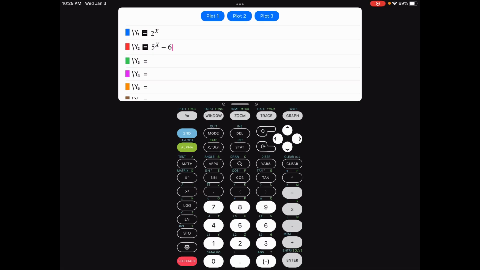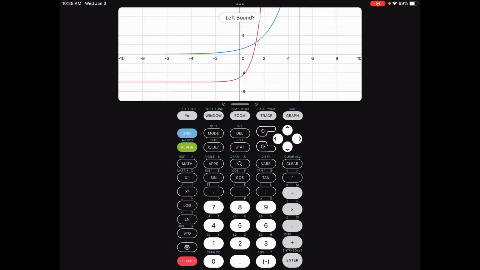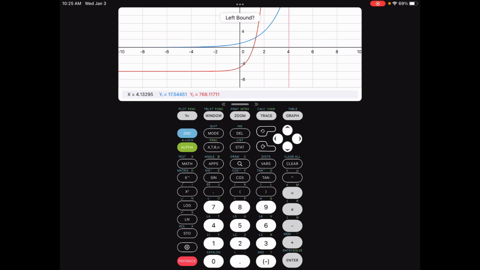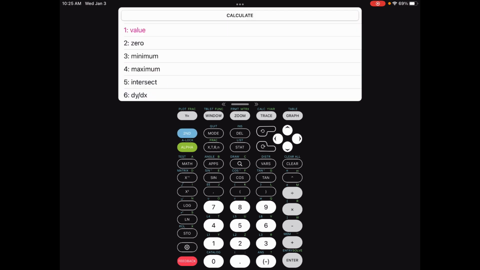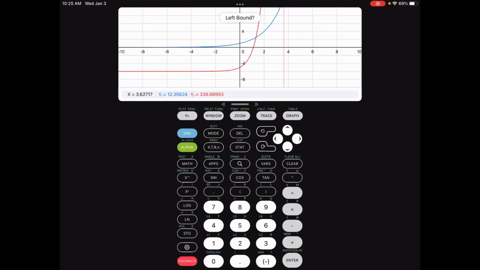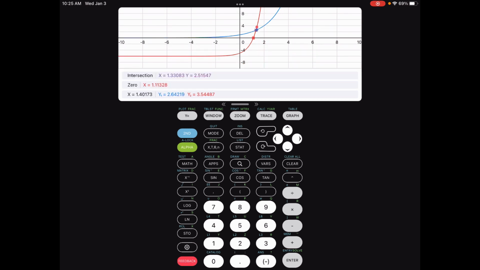So you'll type in your functions into y1 and y2. Again, it's the left side and the right side, y1, y2. You're going to hit graph. You're going to look at the intersection point first. It's right here. But you're going to apply calculating the intersection, which means you're going to hit second, trace, 5 is intersect, and it's going to ask you where's the left bound. You're going to move your cursor to the left of the intersection point and then to the right. So the left would be right there, enter, and then it will ask you for the right bound, to the right of the intersection, enter.